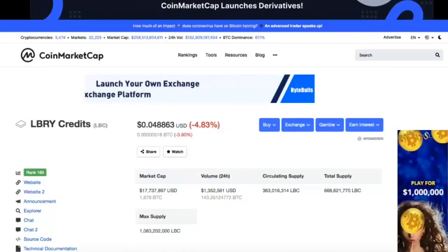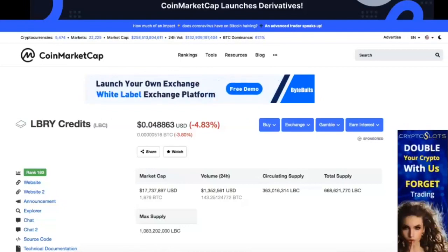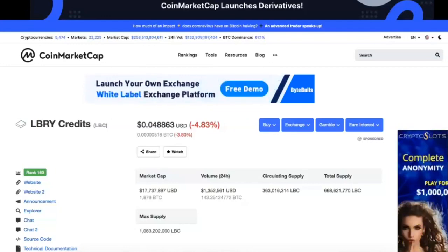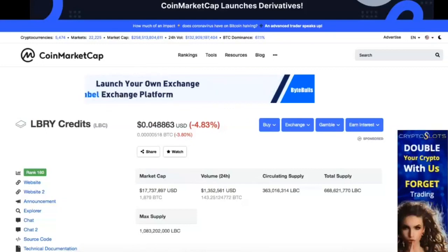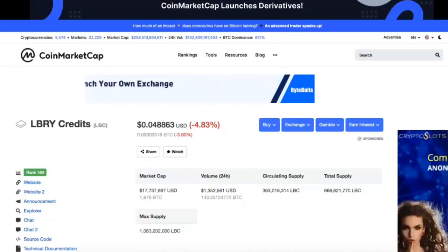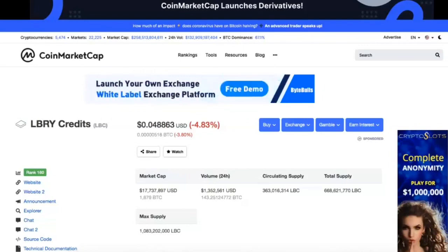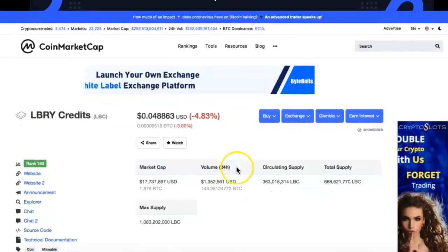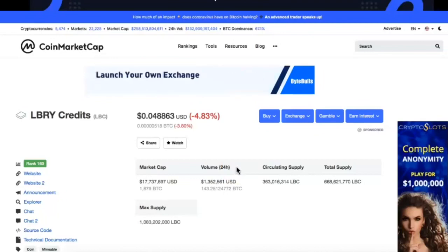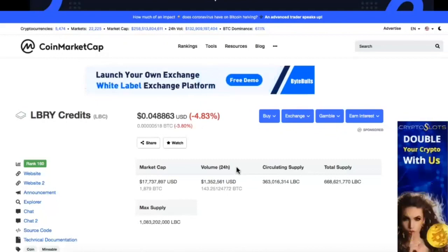We're going through the third Bitcoin halving right now, and it's a great time to generate wealth. If anybody was looking for an altcoin that has a purpose, a platform, and a direction, I believe LBRY credits is it. You can find other cryptos or altcoins like that, but with what LBRY does, the YouTube-like function, and the undervalued price, I believe this is probably one of the best cryptocurrencies to pay attention to within this next year, because it could do some crazy things. This can get to $10 per credit. Just imagine if you invest right now at 4 cents, how many credits you would get, and the equivalent when it's worth $10.